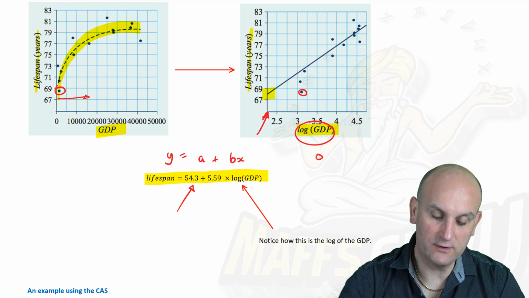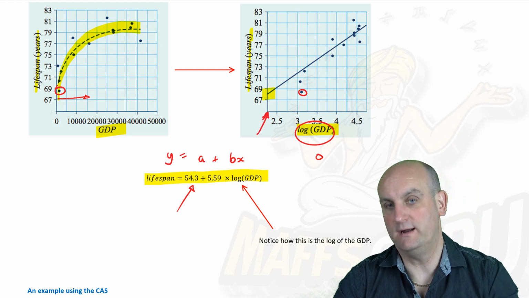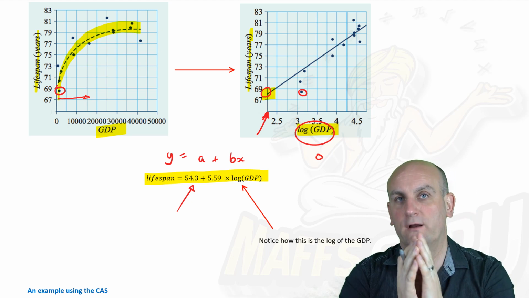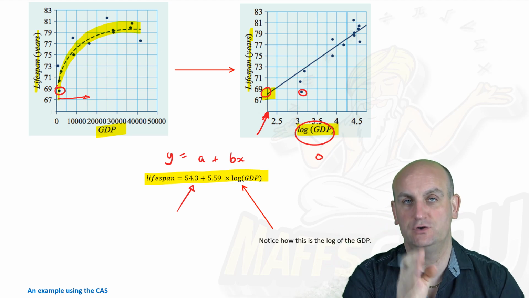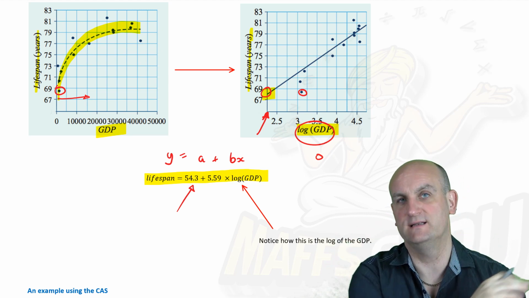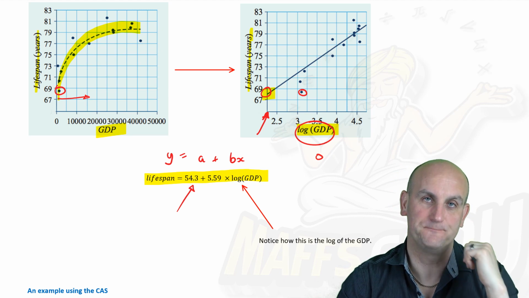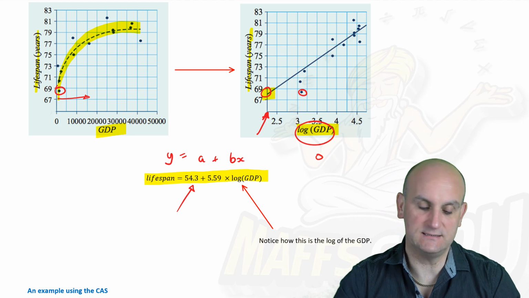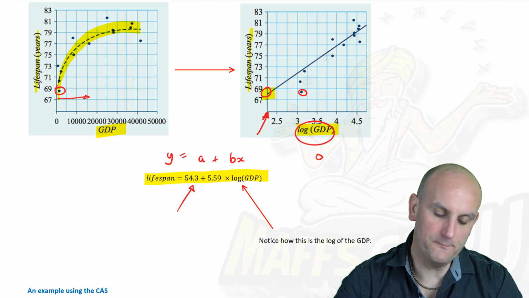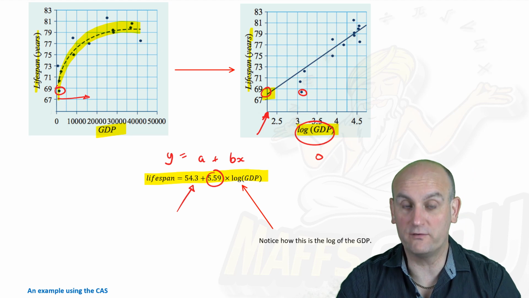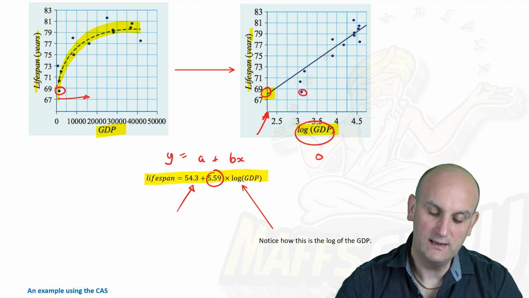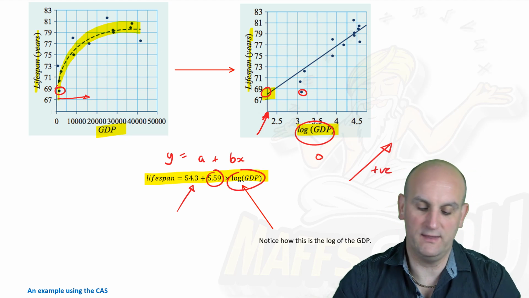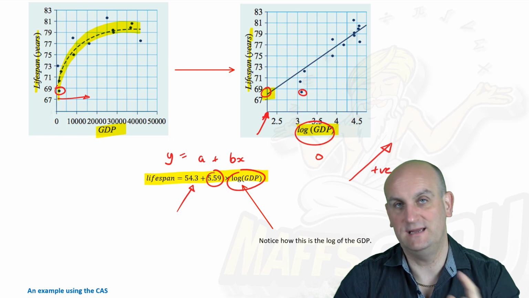Do we notice here that our graph does not start at 0? Congratulations. So we cannot read this value off here as our intercept. You would have to draw that graph going further back, 2.5, 2, 1.5, 1, 0.5, and 0. And when you extrapolate that graph back, long word, back, I reckon then we would end up with our intercept as 54.3. Going on, yes, here is our gradient plus 5.59. Why is it positive? Yes, because my line seems to be sloping up, which has a positive gradient, and probably the most important part there is that it says log GDP. It does not say x.